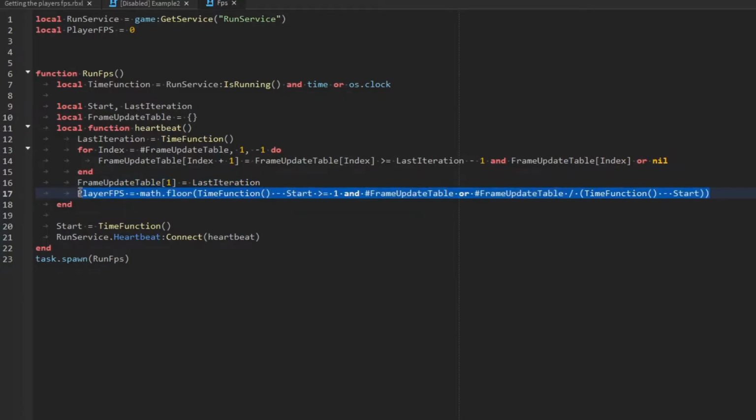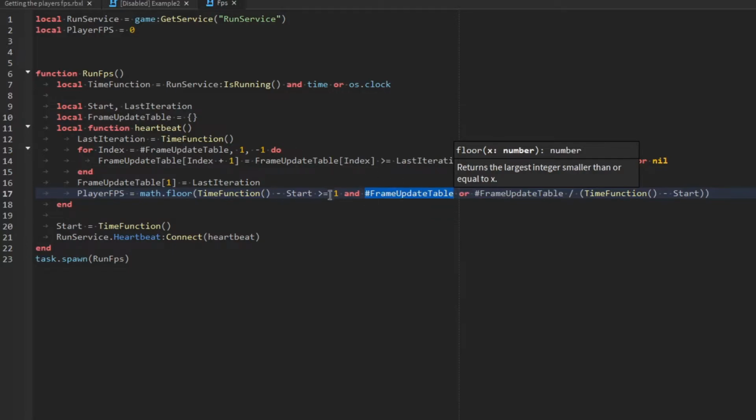What this line does is we're setting the variable playerFPS to the new frames, the FPS of the player. So first up, timeFunction() - start. If it's larger or equal to 1, it will return the length of the table.